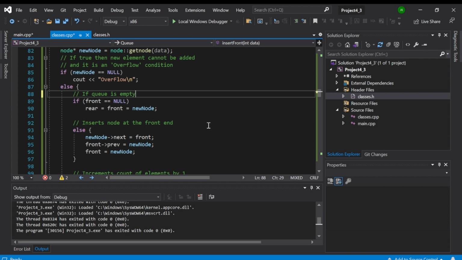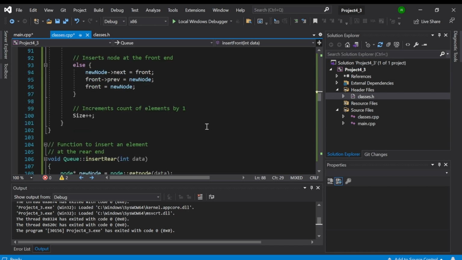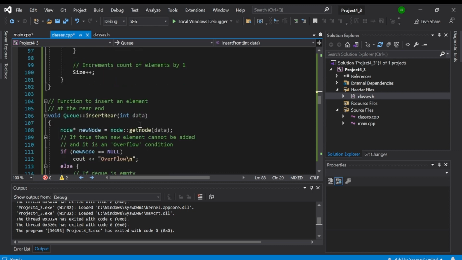It's going to be the front. Then we're going backwards, previous. And that's how we're going to add things into this, right? I'll show you. Anyway, you'll see what I mean. Okay, and then we increment it by the size of 1.